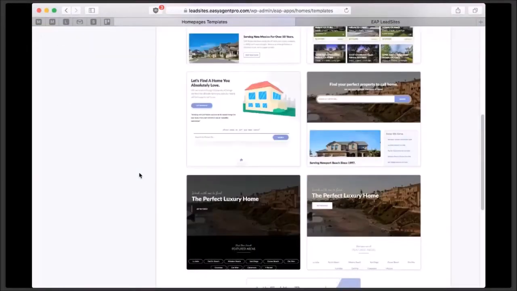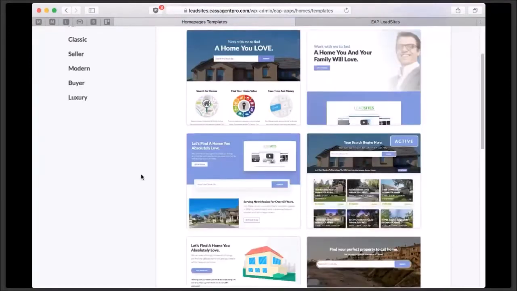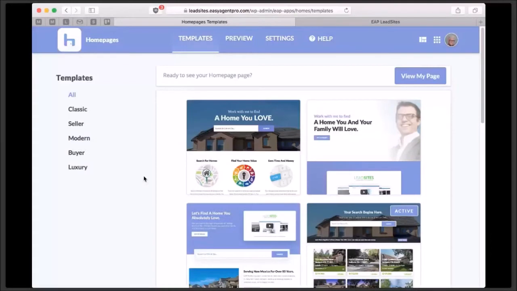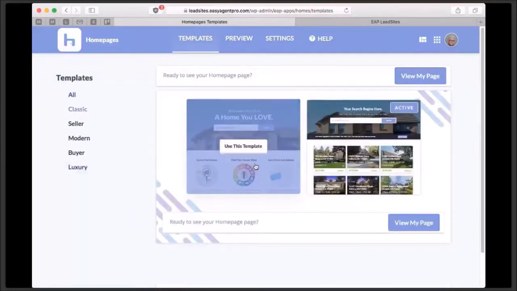We try to regularly add new templates to this functionality as time goes on. So the ones that you see here aren't all that we will have to offer. Maybe in the future we will be adding more. We have them sorted by a few simple descriptors here. For example, if I click on Classic, we're just going to see some very basic templates. This one will probably look super familiar to you guys.